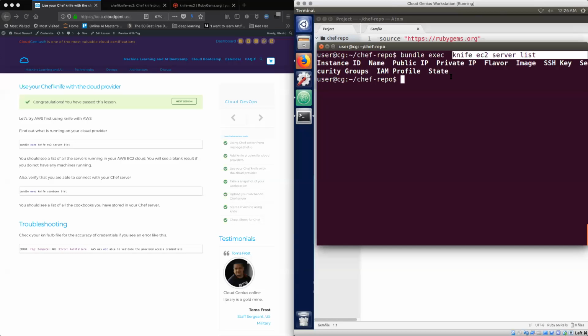Now, the next idea is to make sure that we can check the connection between our Chef setup here on the command line and the Chef server itself, which is going to ask the Chef server, hey, Chef server, what cookbooks do you have for me? Do I have a cookbook there already? Do I have a list of all the cookbooks that you might have for me? And so the answer is going to be blank, because we haven't given it any cookbook. Chef server is empty, as you saw in a screenshot of the browser interface. So that's what you have, nothing listed.